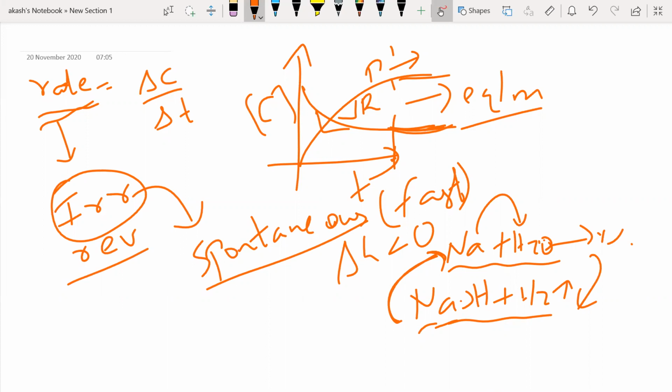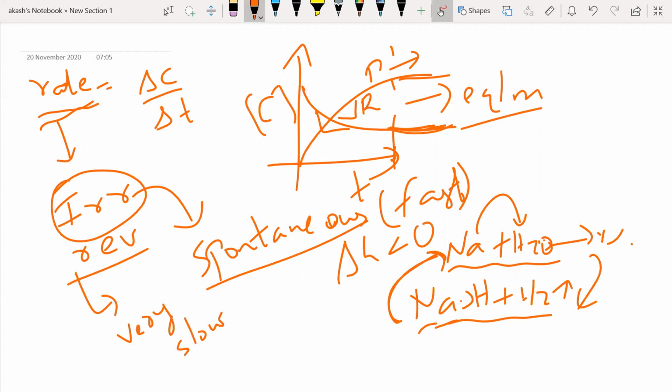At least not at normal conditions, but at drastic conditions, yes, possible. In other words, the backward reaction is not spontaneous. That's the best way to put it, right? Now, that's about irreversible reactions. Now, when I go for reversible reactions, exactly what you saw when we went for thermodynamics, we said that reversible processes are very, very, very slow processes, right? So here also the reversible reactions are going to be very, very, very slow.